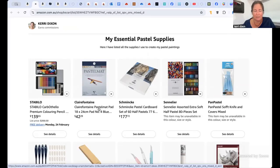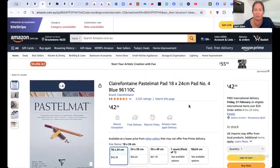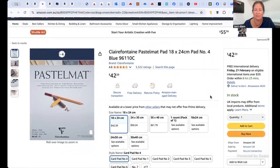Second is pastel matte paper. Of course, there are quite a few good quality pastel papers. There's a lot of sanded papers that are great, but for the style of work that I do, Pastel Mat is my favorite. I still believe you can build the most layers, and to do realism, building those layers is really important.